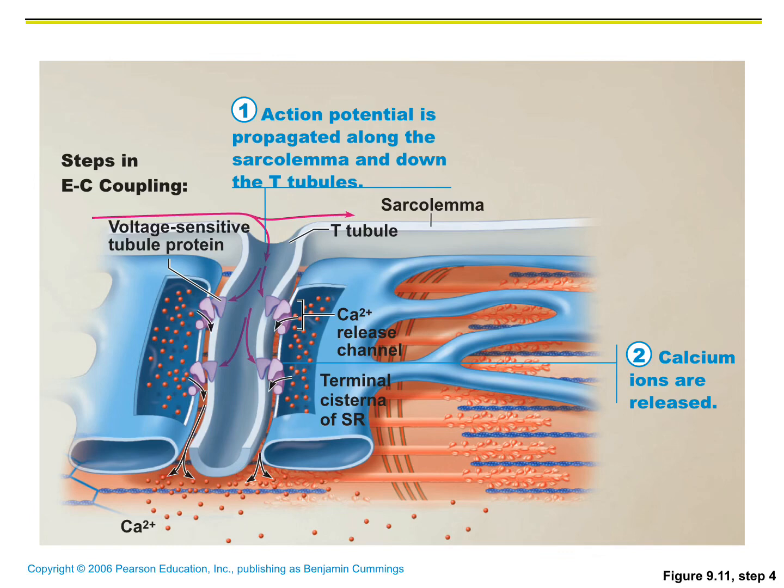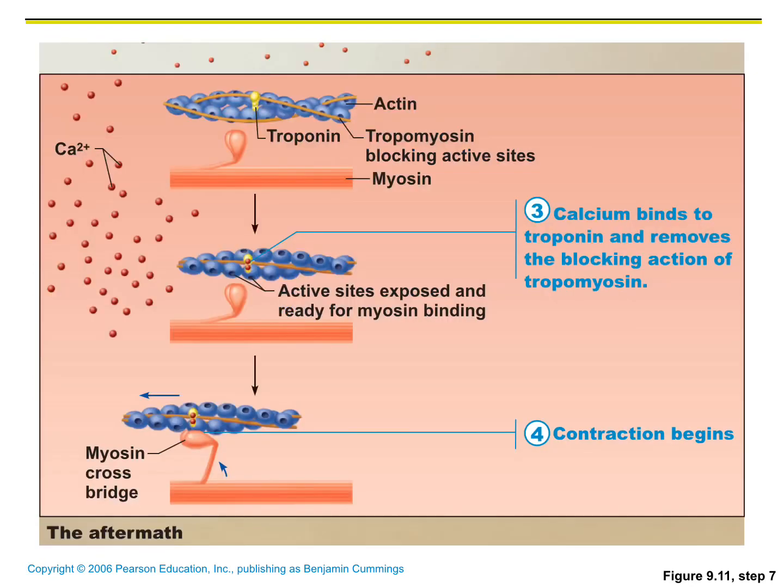This shows a nice close-up of the voltage gates for calcium. As the T-tubules carry the voltage, they open those gates. The calcium gets released out of the terminal cisternae. And that calcium is the calcium we're going to use to bind to troponin to change its shape. So you can see the calcium, right? It binds to the yellow guy, troponin, and you can picture that protein actually changing shape as calcium binds to it, pulling the tropomyosin, the orange band, out of the way.